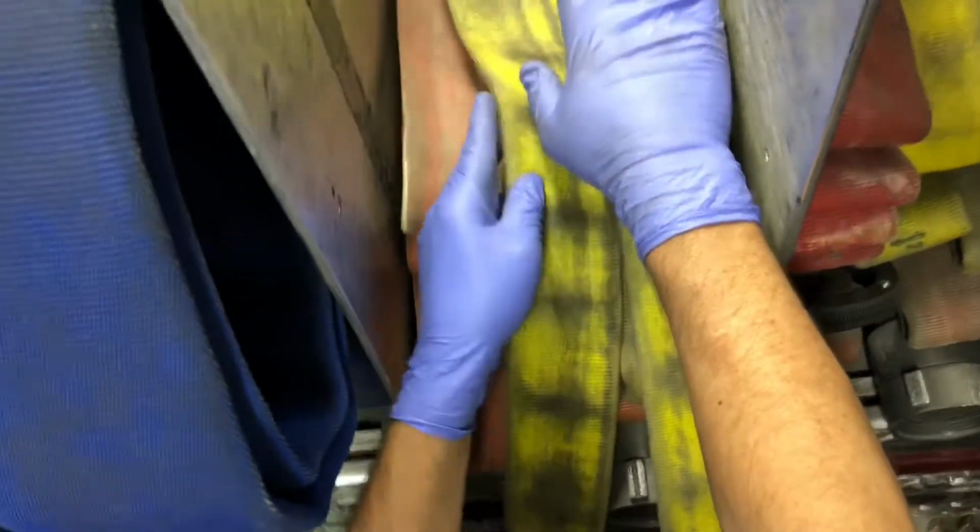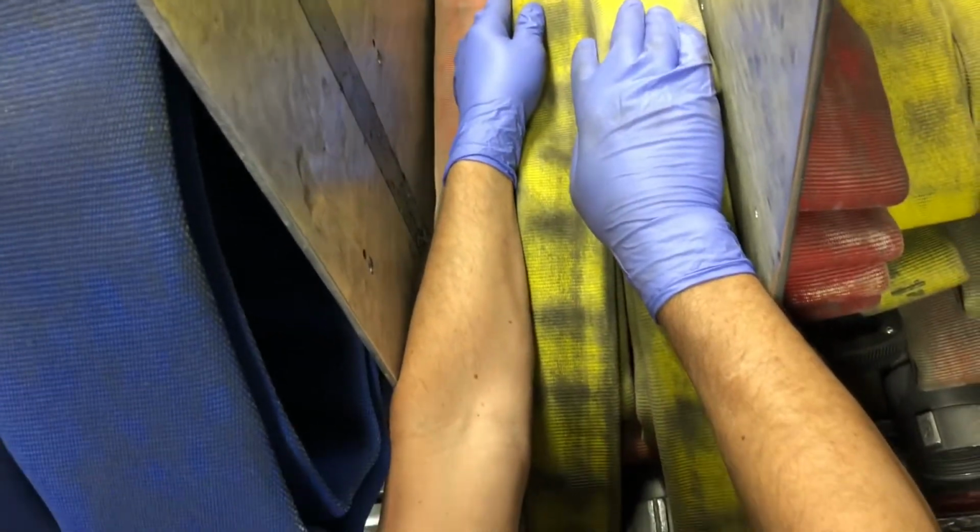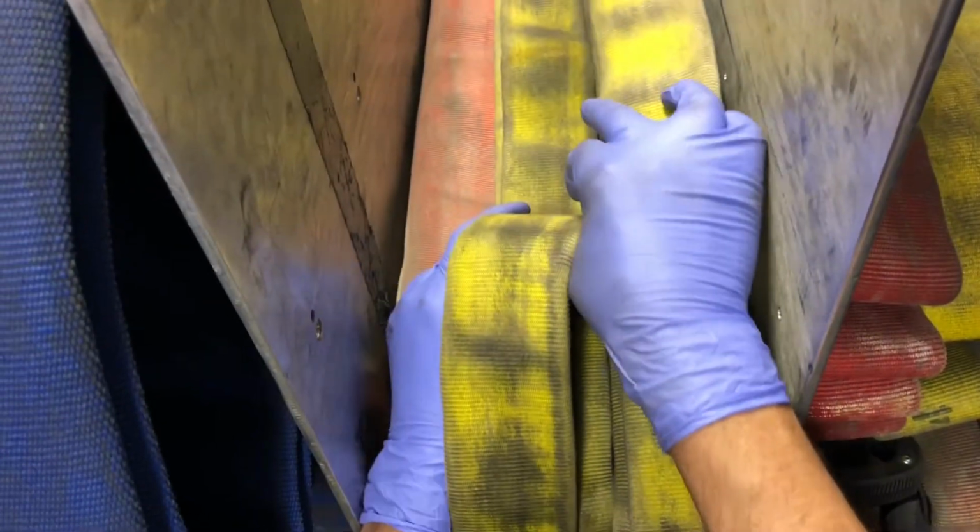We need to leave enough space for one more column, which in this case will be our finish, the attack bundle. This hose bed is 10 inches wide, which is just enough to fit the 3 columns of 1.75 inch and the 2 columns of 2.5. Any smaller and it may be too tight to pull.